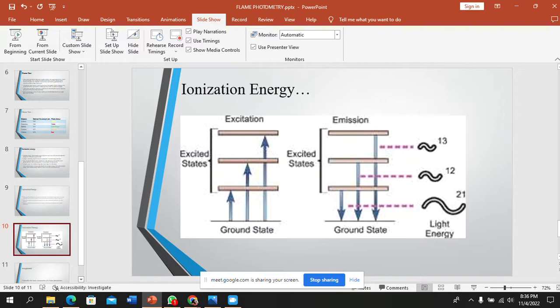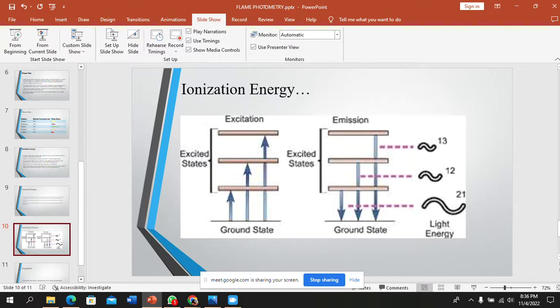So what can you tell of the flame test? Each element has its specific color when it burns. So that is used to distinguish, to know that element. So correct, we have group 1 elements and group 2 elements. They impart characteristic color on the flame, so each of them produces a different color from the other one.